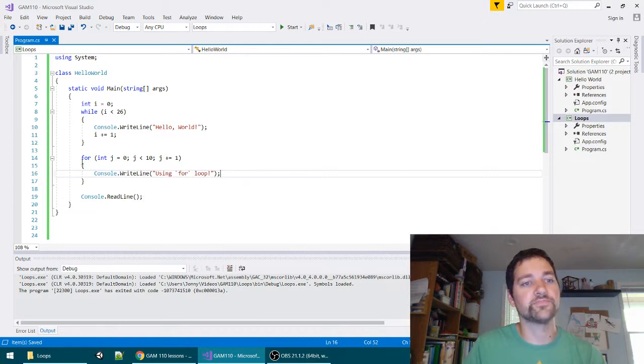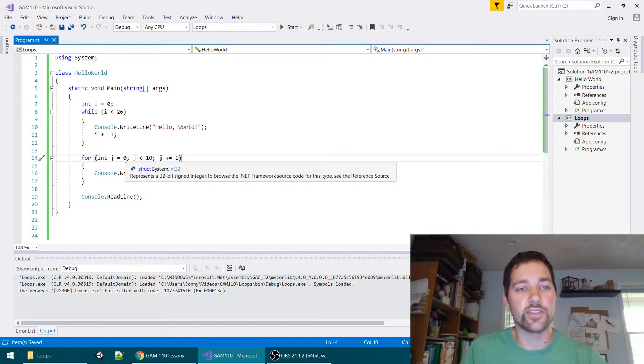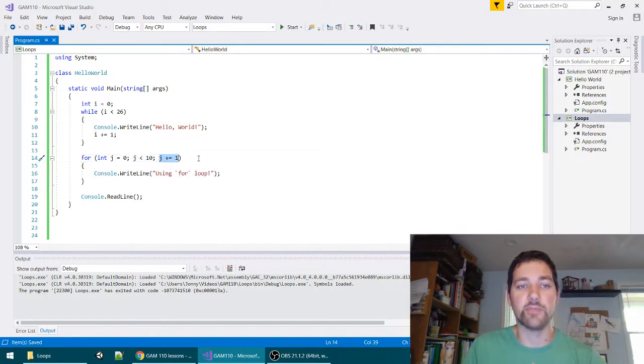Alright, so now we have the for loop, which in its parentheses takes a lot more. It looks more complicated at first, but because it's all contained in one place for this loop, it's actually more readable. It's faster to read this kind of loop when you're looking at someone else's code. So we initialize our control variable, we test it every time it goes through the loop, and then the increment happens every time that the loop is executed.